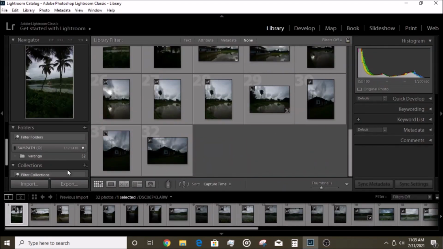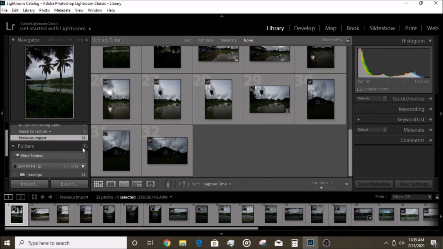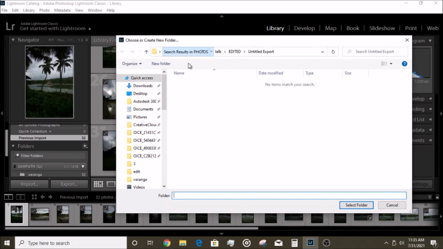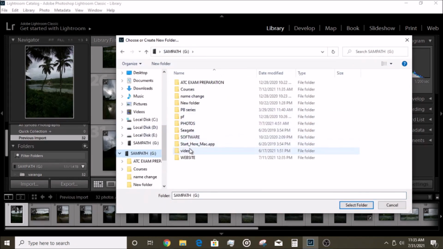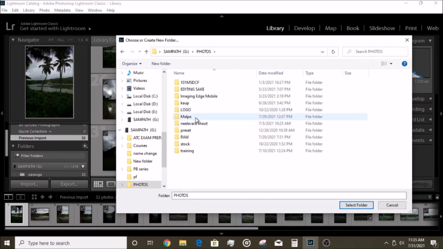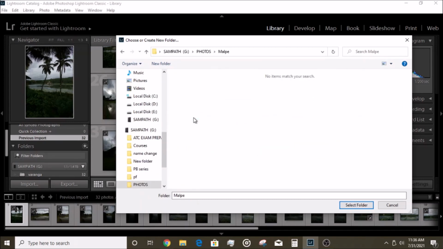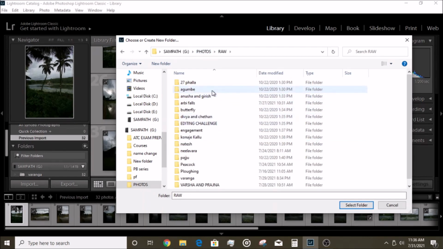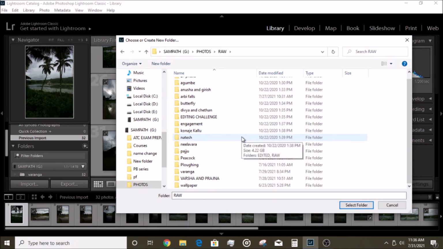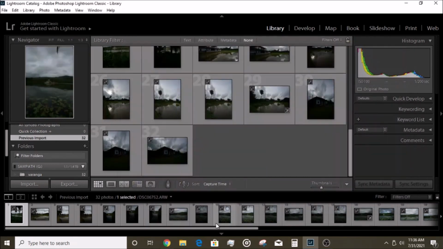Another option is simple: just go to the folder, plus, add folders. I will go to my raw folder, take the photos, and select it.